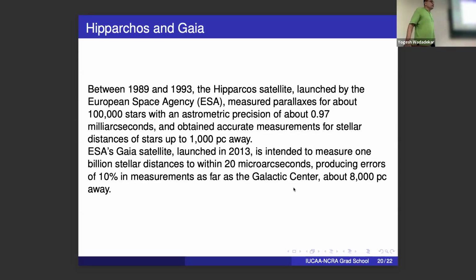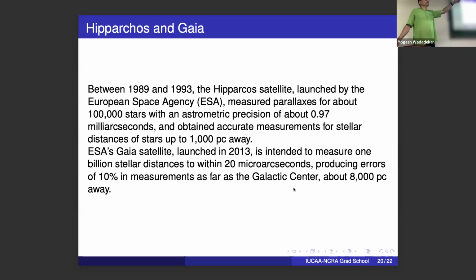And this is really very important, because what you want to do, we'll come to that probably in the next lecture, is construct what is called a distance ladder, which means you want to measure distances to nearby objects, calibrate that properly, verify it, and then measure the distance to the next furthest objects in units of this distance.